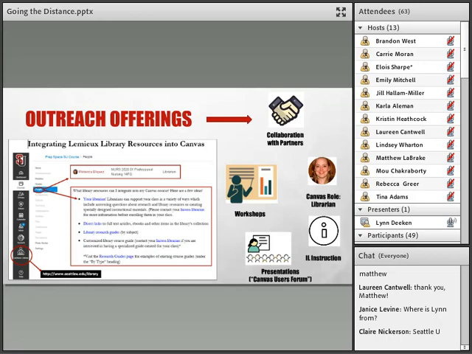And from that collaboration, we've been able to embed information literacy in a variety of campuses or departments all over campus. We've developed campus-wide workshops on how to do this integration, and we're consistently invited to present on our work in the annual Canvas Users Forum that we have.